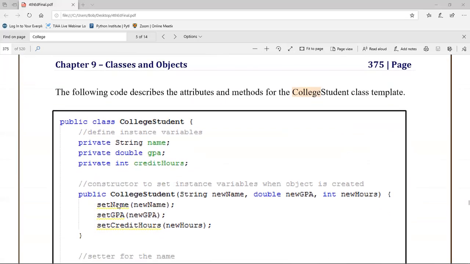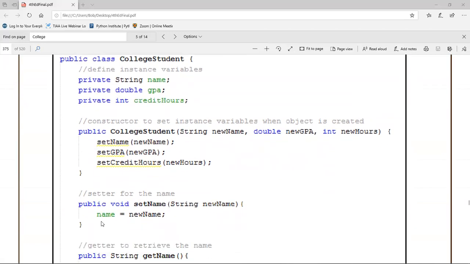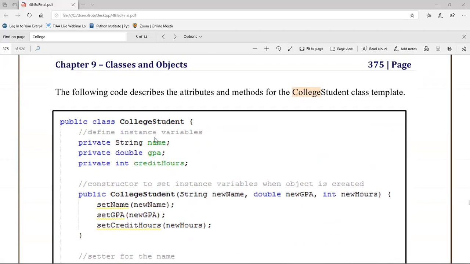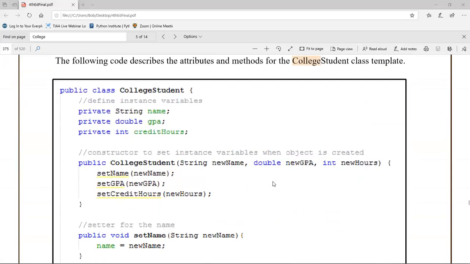This code that we see here, I'm going to show you in live code in just a minute. We'll just wait for that point in time. But basically, as you can see, that UML is being exhibited here in code. We've got our private data, our constructor. Now the constructor here is called when we instantiate an object.